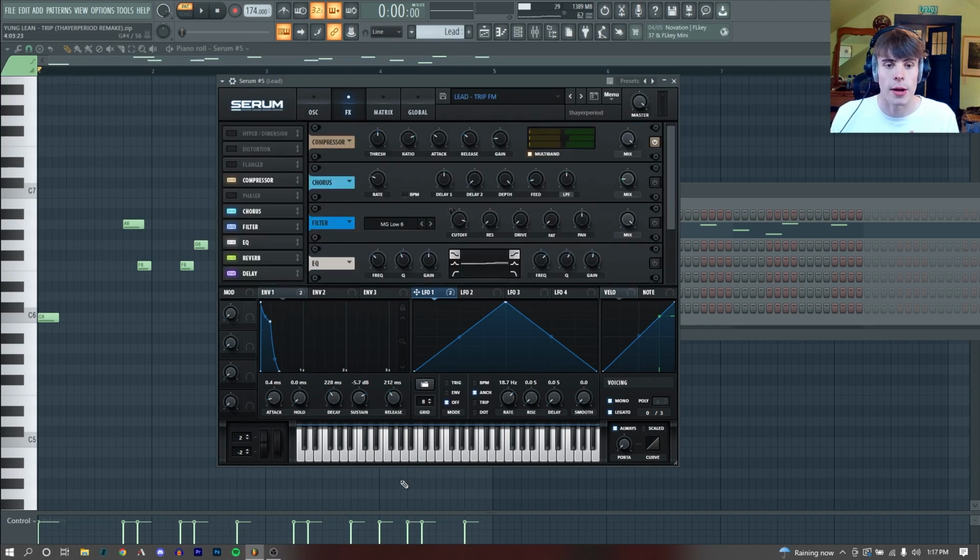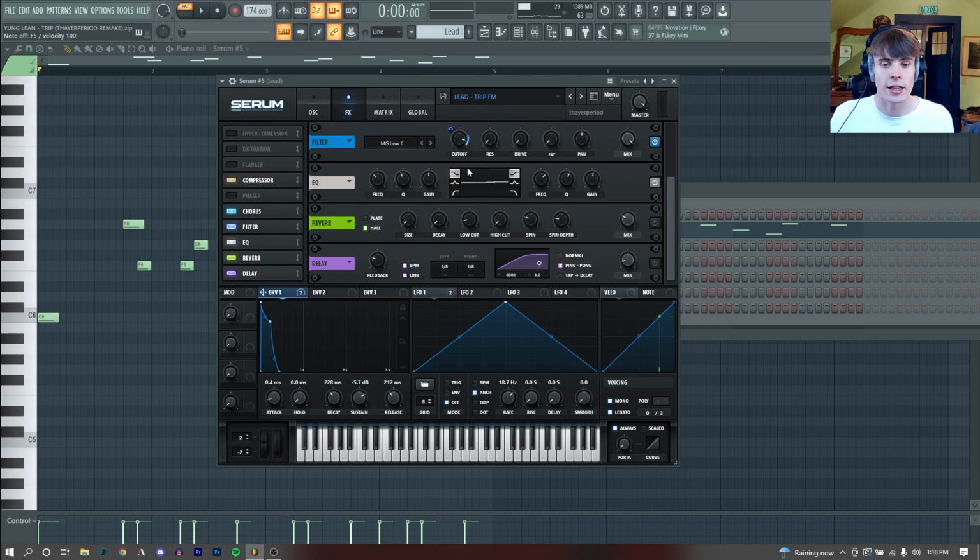For effects, I started by running it through a multiband compressor, just to kind of clean it up, squash it a bit, bring out some extra high frequencies, followed by a chorus with our mix turned down to around 15%, just to add some additional width. Not super noticeable, pretty subtle. Followed by a low pass filter, which we are using our envelope 1 to modulate the cutoff of. As you can hear, this is pretty much just making our sound a little more plucky. As you can hear in the original without it, it's not quite as plucky, so this adds a nice bit of pluck.